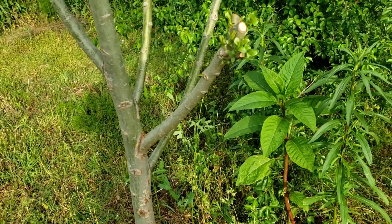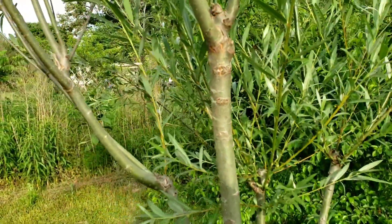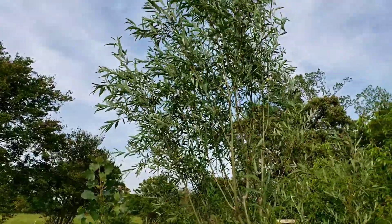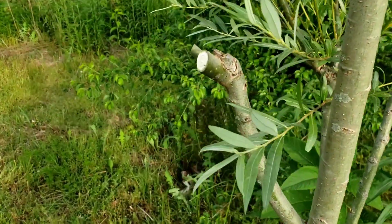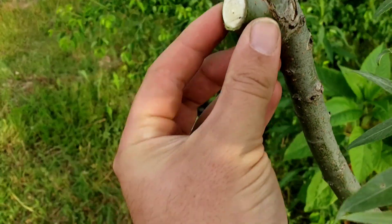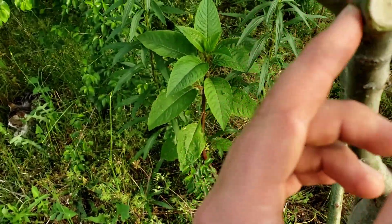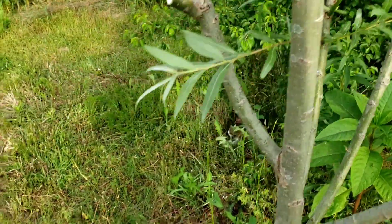Since I'm only taking off one limb at a time, what I'm going to do today is come over here and cut back this one to see how much material I get for the rabbits to eat and how many new trees I can plant. Now we have our cut back here, and as you can see, I left a little bit of stubs on those limbs because there are a lot of dormant buds on these stems and I want them to sprout out just like this other one did.